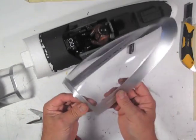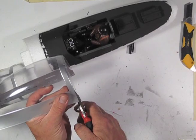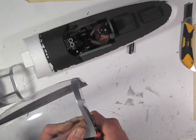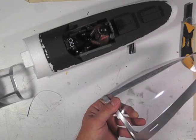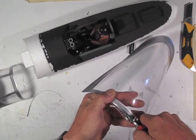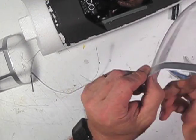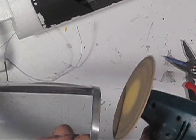And then we have our back part, and we're going to want to do the same thing. Cut off right up to the front of the silver part. Cut all the clear part off, leave the silver part. As soon as we round that corner, things start to get tenuous. All right, and there's the back part. So now we want to sand this down to be smooth.